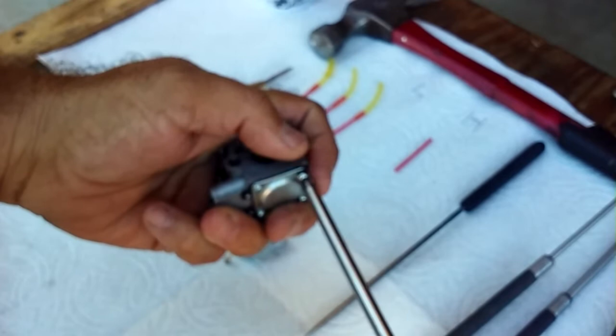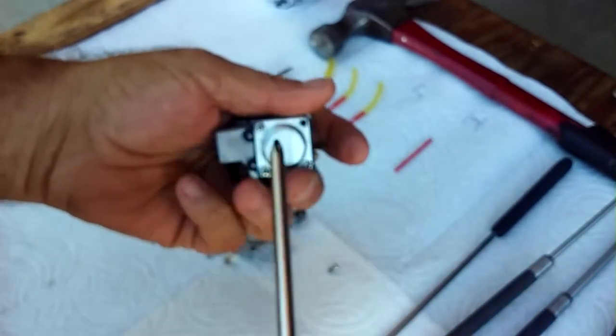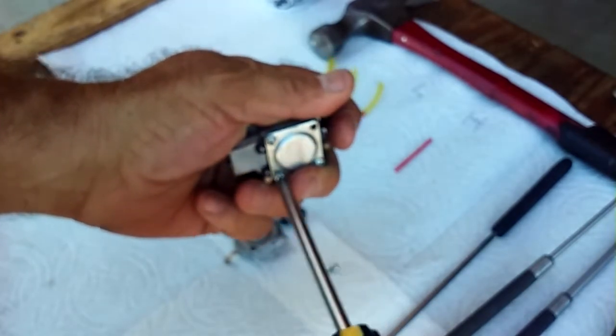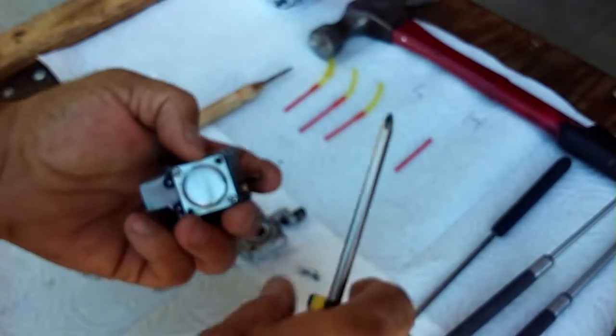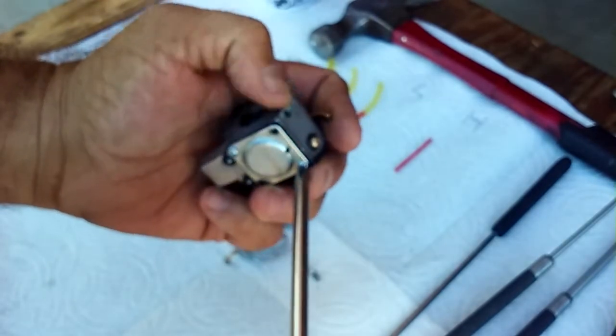I really don't think that there's a way to do this video real short, but we're going to do the best that we can. Here we go. We're taking off the metering. Oh, and by the way, when you guys go to reassemble it and you want to know where that hole goes, it doesn't matter.